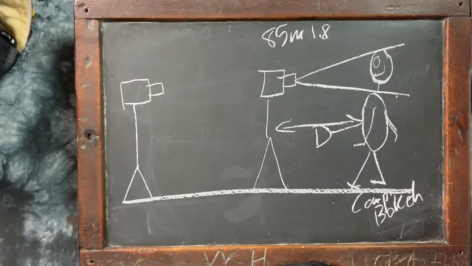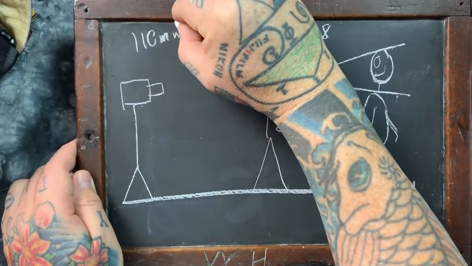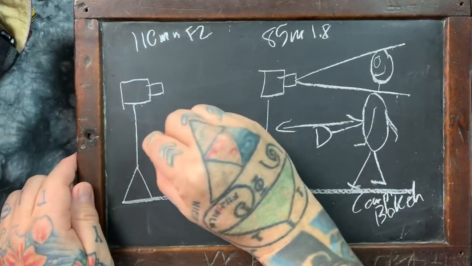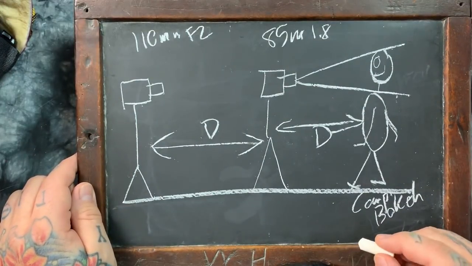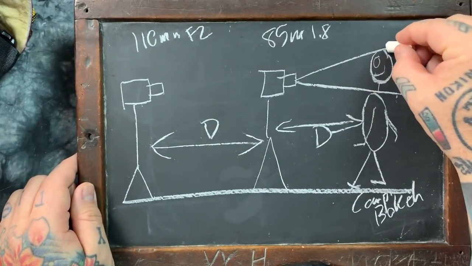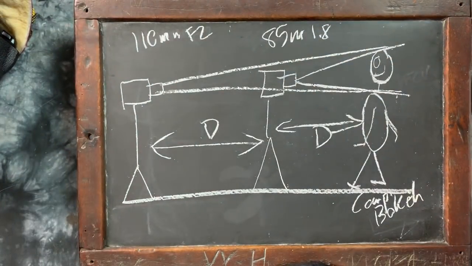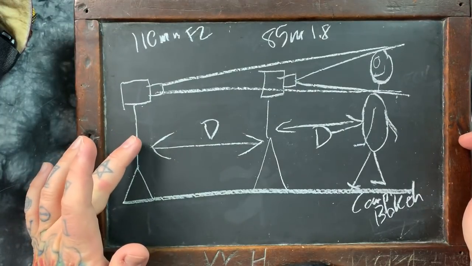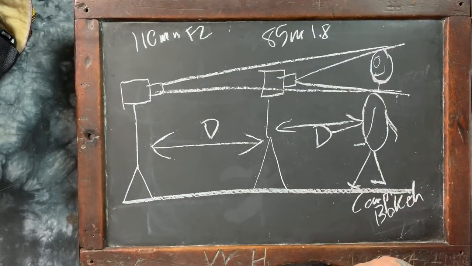Now another great portrait lens used by professionals, often used more often than an 85 millimeter would be a 110 millimeter f2 DC Nikkor. Same 35 millimeter camera here and here, but obviously we have to change our distance, right? Our distance has to increase, which of course changes compression and bokeh to get the same field of view for a headshot or headshot slash upper body shot of our subject, except this time with 110 millimeter on the full frame camera, versus the 85 millimeter f1.8 on the same full frame camera.